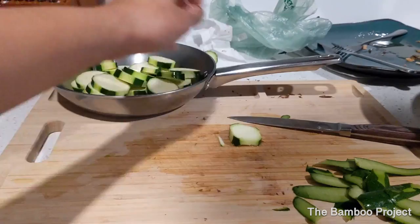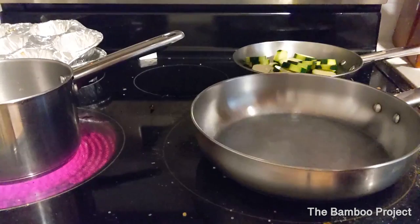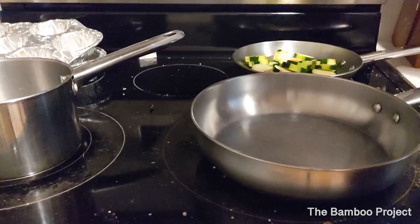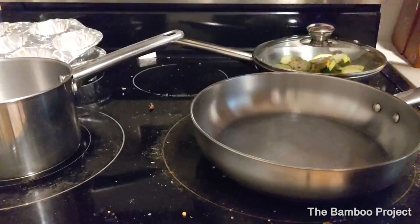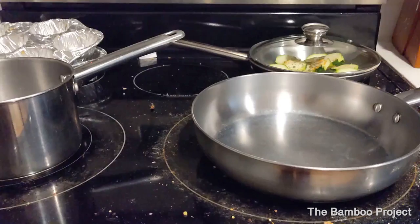I'm going to drop the zucchini in the pan. I'm going to have it cooking on low — you do not have to add any water to it, it will spring its own water. You just want to season it a little bit: throw some cayenne pepper on it, salt to taste, plus a little bit of oregano, a little bit of basil, and a little bit of onion powder. Then pop on the lid and let it sit. You don't want the fire too high because it'll start to burn, so keep it on low. That's the first thing you want to put on because it's going to take the longest to cook.